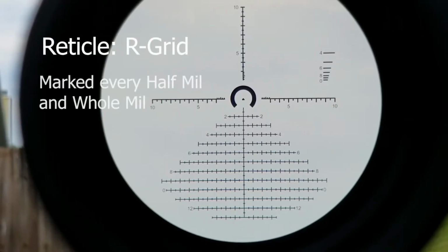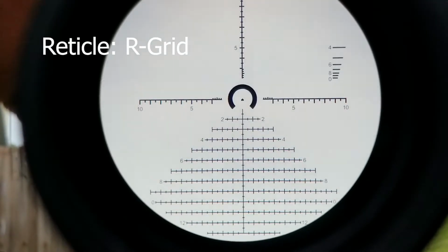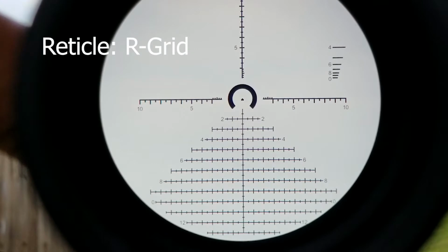Let's take a look at this reticle. This is where you make your money back on this scope. It's the RGrid. It's a mil-radian based reticle, Christmas tree style, made famous by Horus Vision scopes. Basically, if you have a dope chart and you know the distance to your target, you just hold over. You don't have to mess with those turrets. And on this scope, I probably wouldn't trust them.